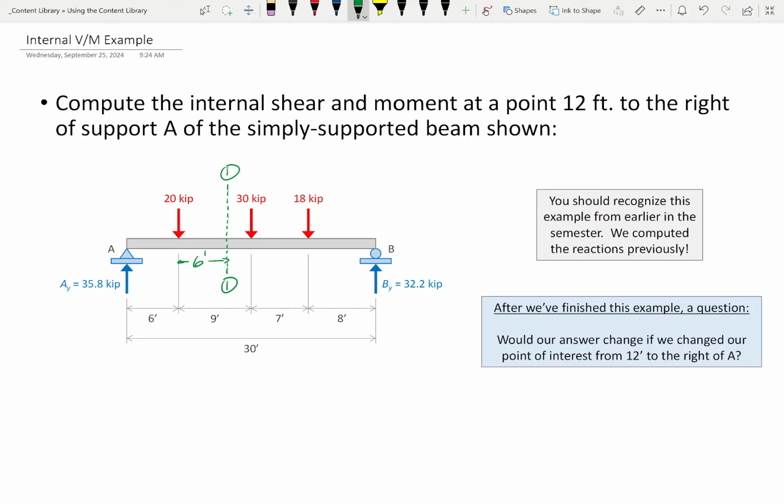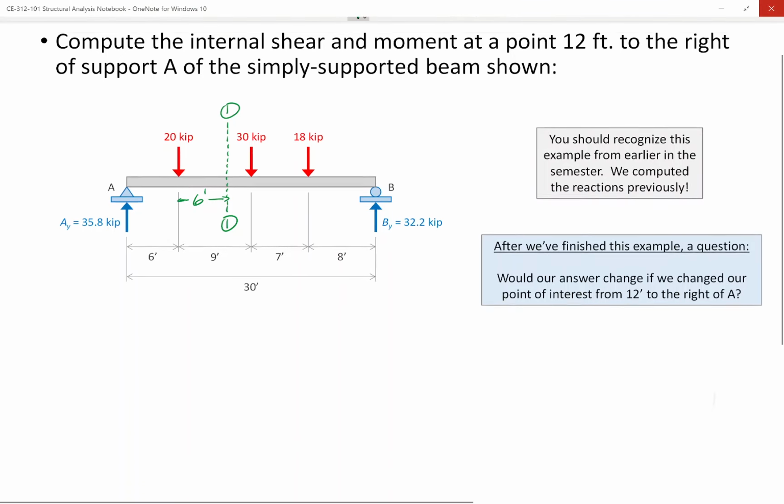Now, for practical purposes, if I cut a section and I have a choice between looking to the left or looking to the right, I tend to look in the direction that is easiest. Okay? So which do you think would be the easiest? The left. Okay? And so that is what we are going to do. We're going to cut a section and look to the left. But in this lecture, we are also going to look to the right simply to demonstrate that we are getting the same answer. So this is more of an educational aspect.